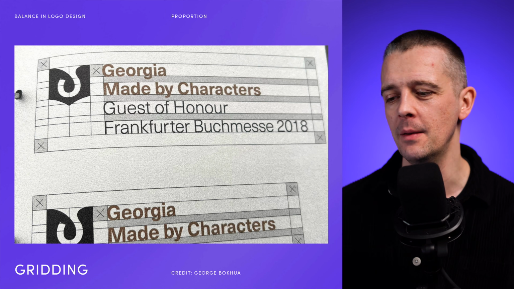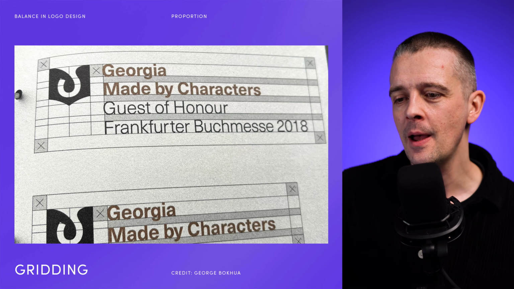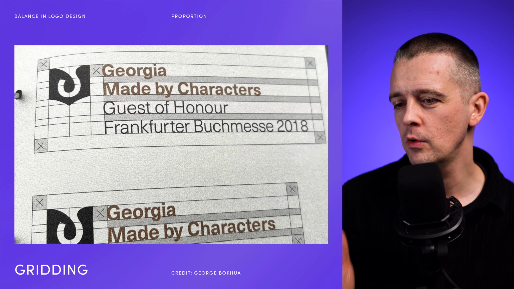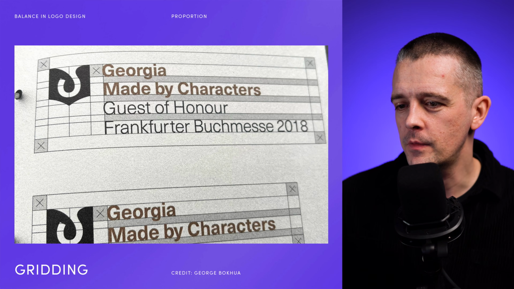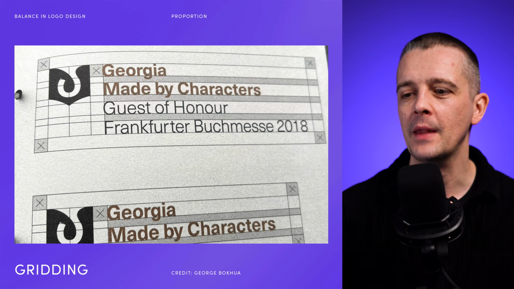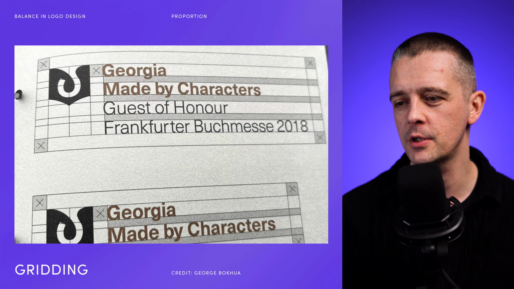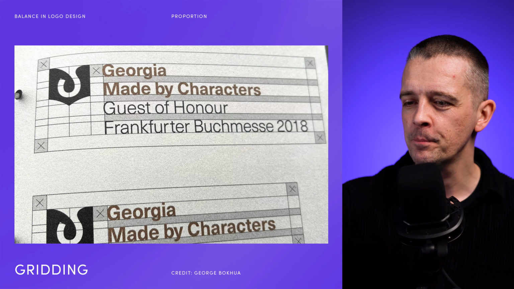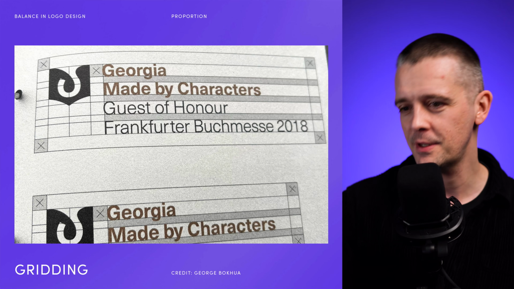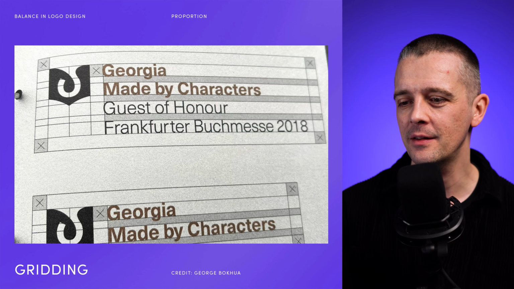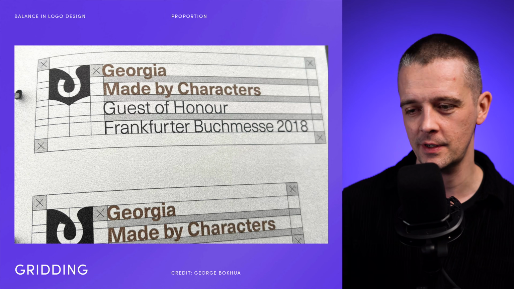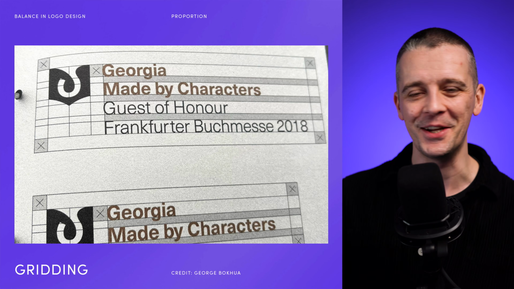In these examples here by George Boker, you can see the mark itself, the double width of the mark, how it's symmetrical, the shape, how it opens up there, the book type shape. And then we have the vertical line that comes down the right hand side of the symbol. The top and bottom of that determine the cap height of the first line of type and the baseline of the second line of type. You can see the grid here.